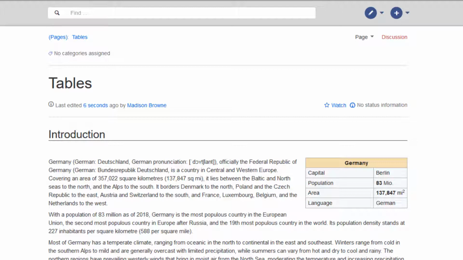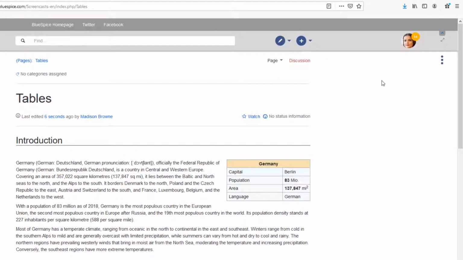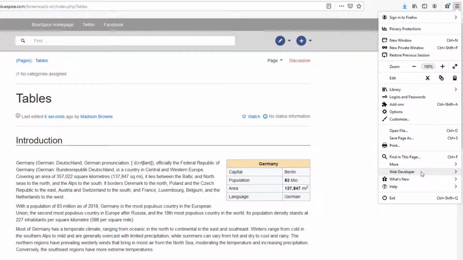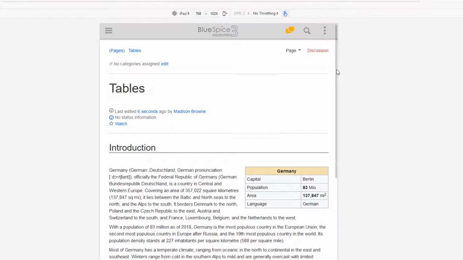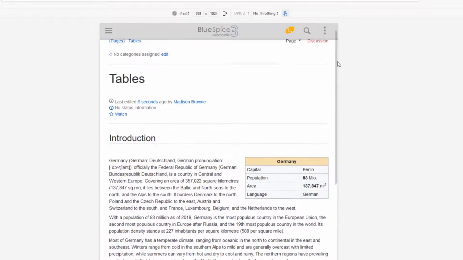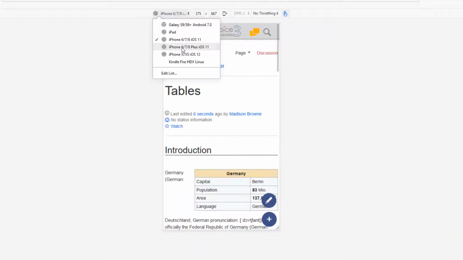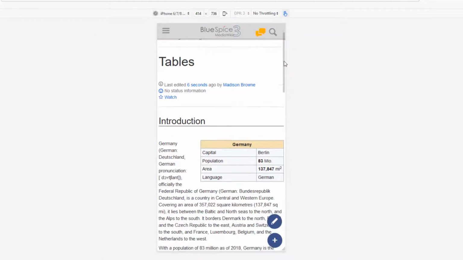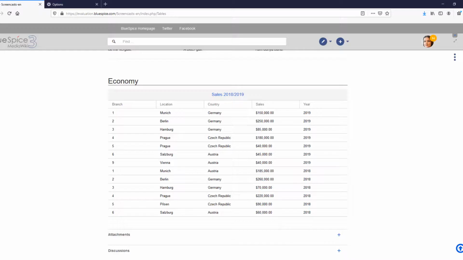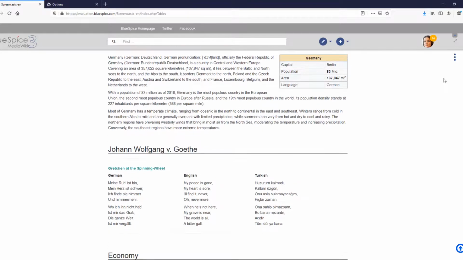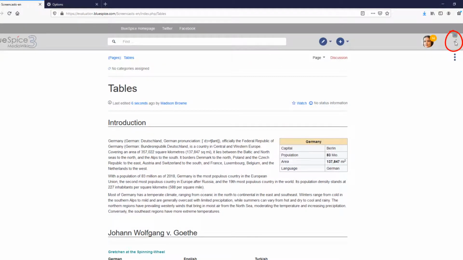If you have to or want to support mobile view, you can preview the effect in your browser. In Firefox or Chrome, for example, you can simulate mobile devices with the developer tools. Here you see a tablet view. And here a preview for a mobile phone. In desktop view, the page width can also vary. For example, if you change into full screen mode.